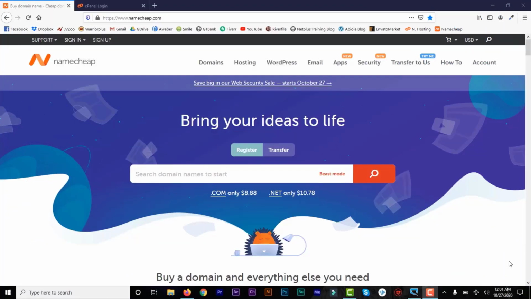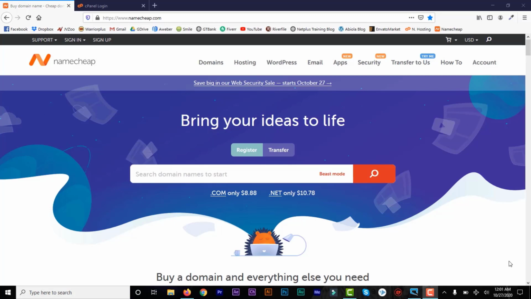All right, designing a website is very easy. There are so many software you can use to design a website. We have WordPress, we have Joomla, and then of course you can also design your website from scratch with coding, HTML, CSS, and all the programming languages. But the easiest way to design a website is using software like WordPress, which is free, by the way.